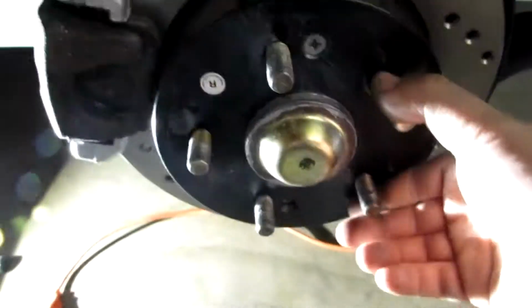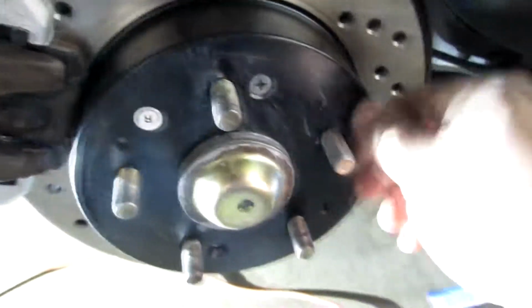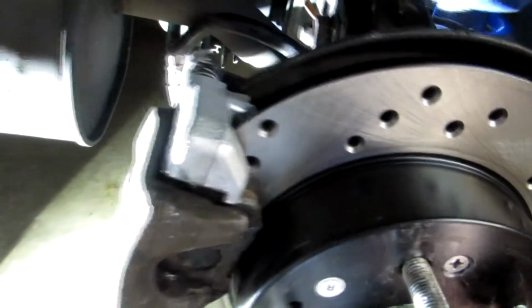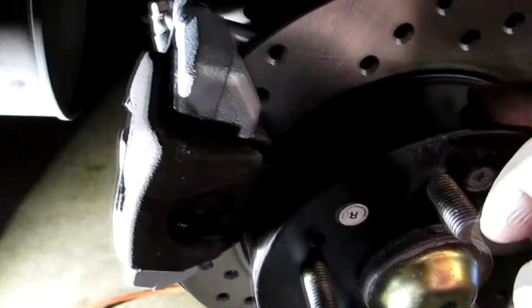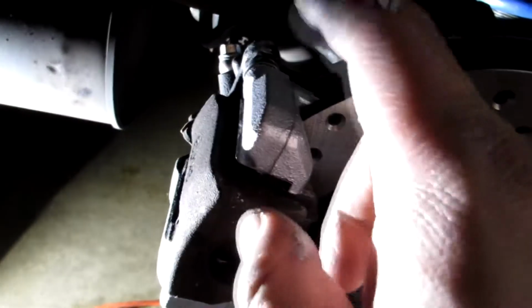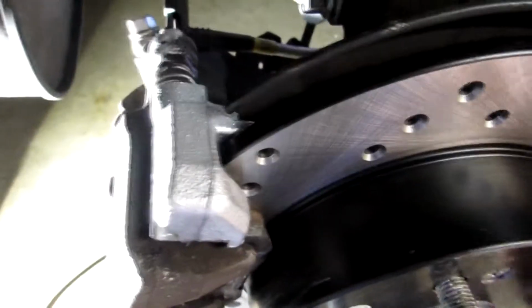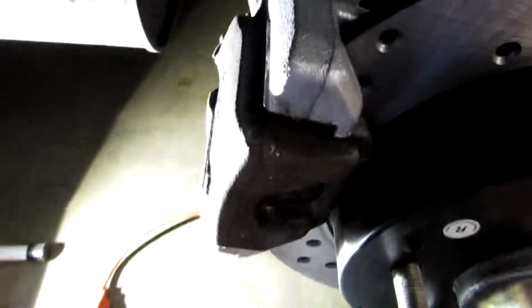After that, I also went ahead and installed some new discs in the back, rotors. They're StopTech. And at the same time, since I took off the bracket to install the rotors, I decided that I should paint the bracket. So I painted that OEM silver, so it looks pretty nice.